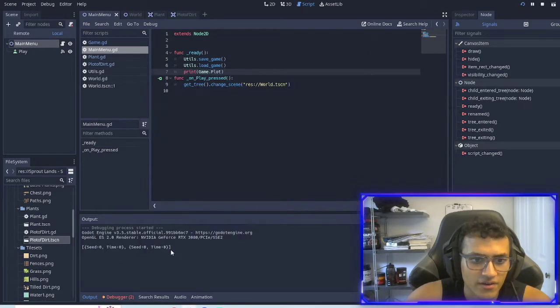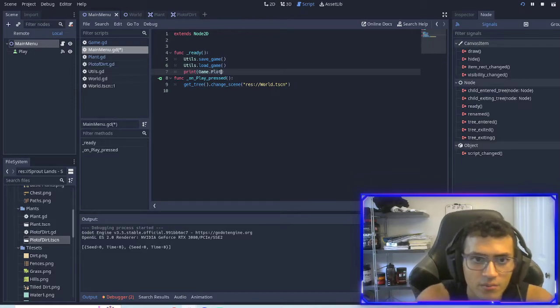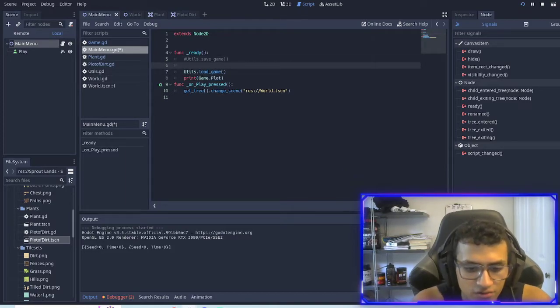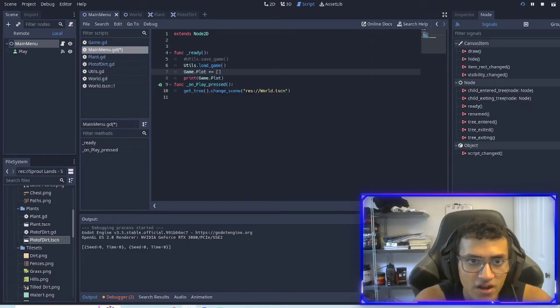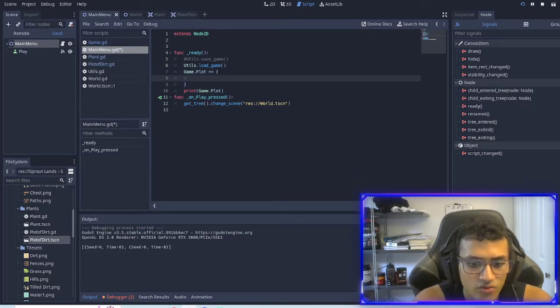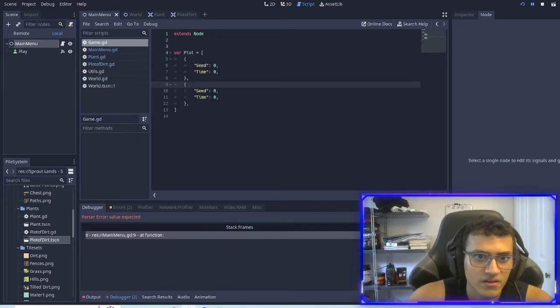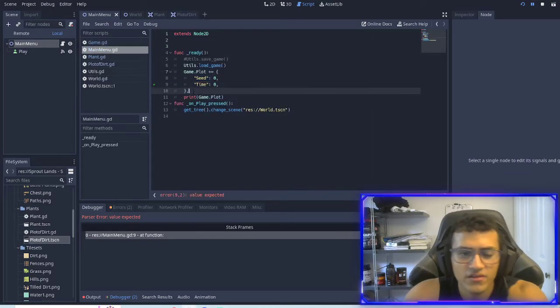So now I have this plot, and I'm going to test this by adding to it. So I have to do this after I load. So game.plot plus equals an array, or no, sorry, not an array. We're going to add a dictionary, and inside this dictionary, it's going to be the same stuff. It'll be seed, just copy paste it. So we'll take this, back to the main menu, copy that.